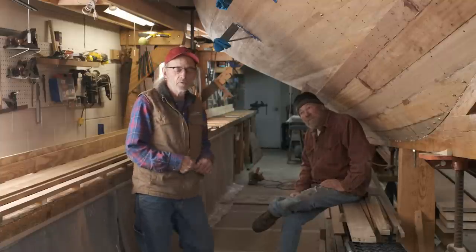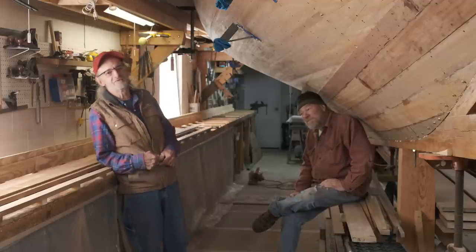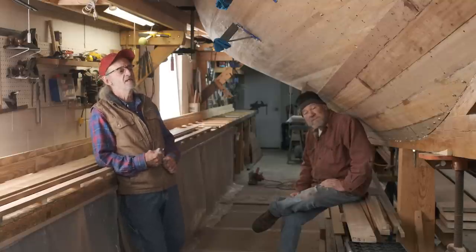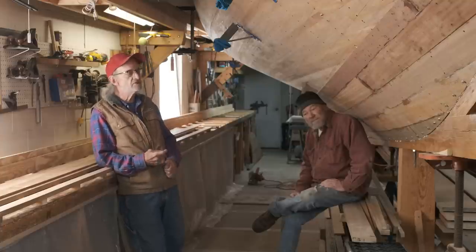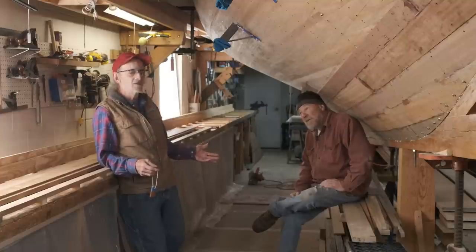Now, one of the things I have to say about this system is that it's always seemed to me as if it was a really simple thing to do, but there are some complications involved in it, and there's nothing hard to do or anything like that. It's just a tiniest bit complicated, and once you get onto it, it's like the simplest thing in the world.